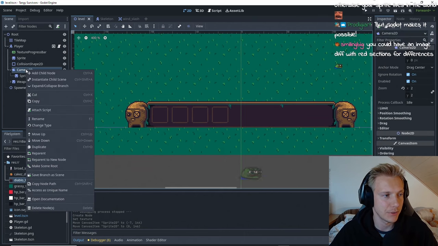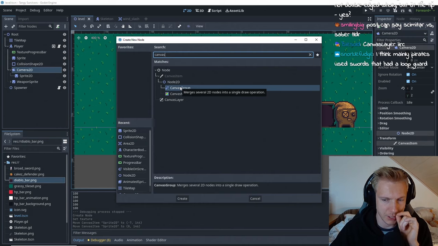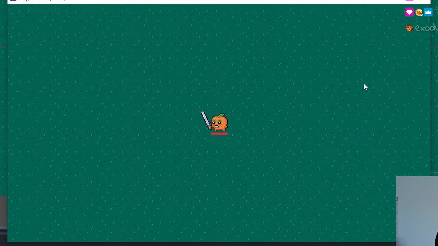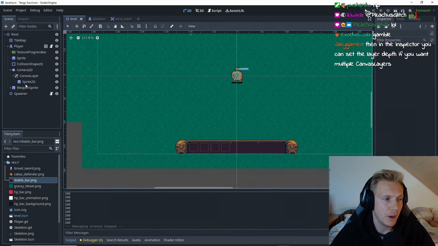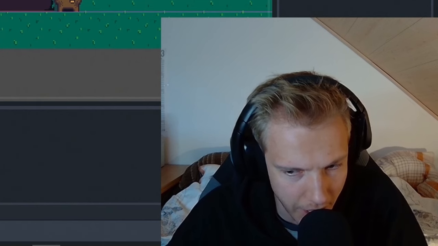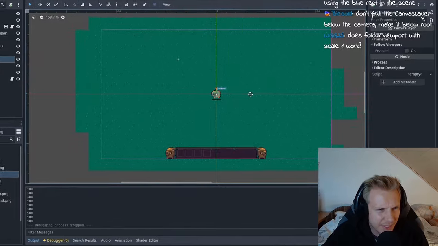So, as chat recommended, I started using the canvas layer and I put in the sprite of the bar in there so I could see it in the game, but I didn't. What is happening now? Of course it's invisible. Of course it is invisible because I now use a canvas layer. Nah, this is dumb. Canvas layer set by using the blue rect in the scene.